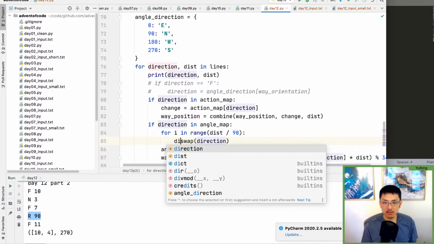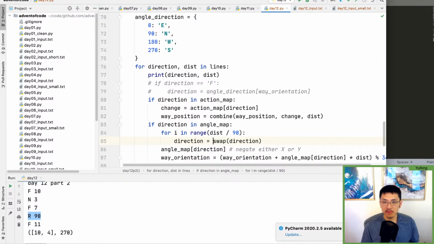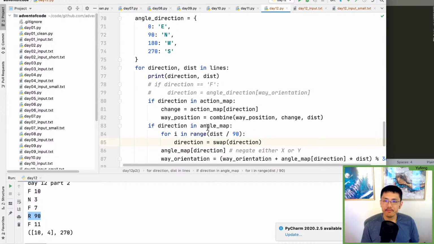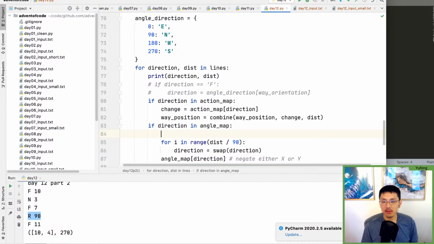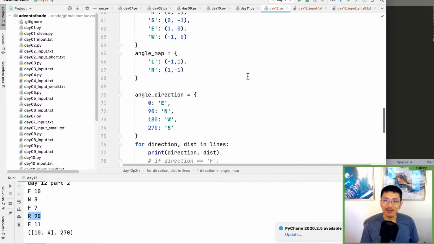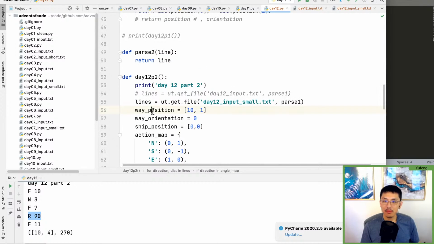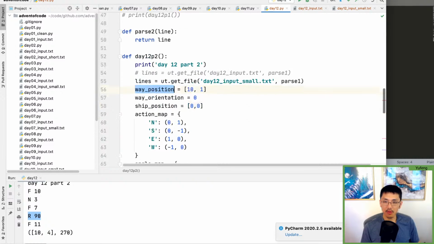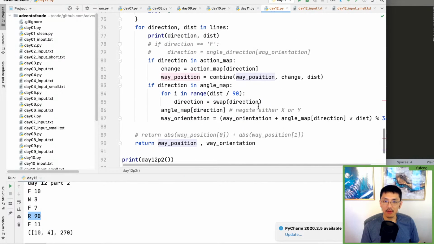direction, which is... I don't know why I didn't break this out sooner. Oh, direction is not what I think it is. Okay, swap position, way position needs to get swapped. Where is that? I can write that manually pretty easily. Way position 0. Way position 1. Do I want to do it this way?